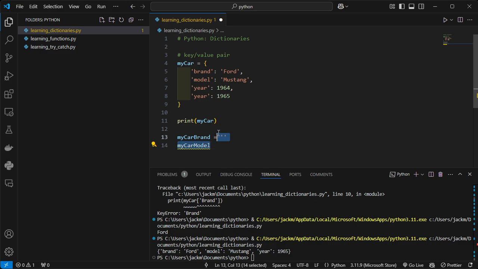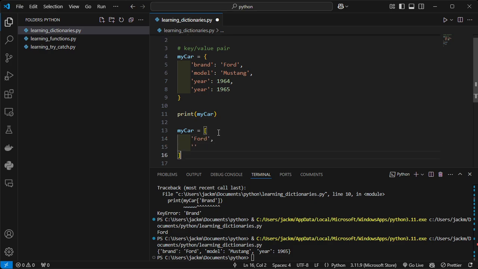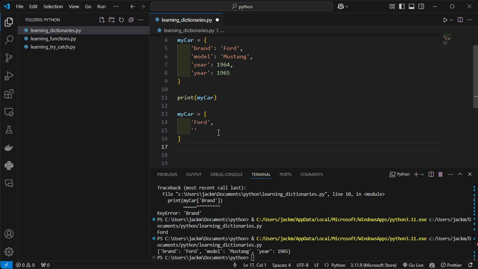But then I've got loads of variable names. So without dictionaries, if we're using lists, we might have a list called mycar and then just have Ford and Mustang, etc. But then we don't know what these actually are, and if we want to refer to them, we're having to use these arbitrary index numbers, and the data could move around.